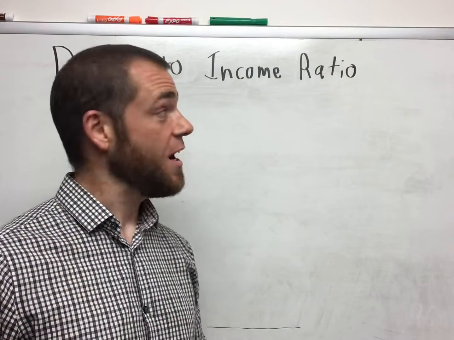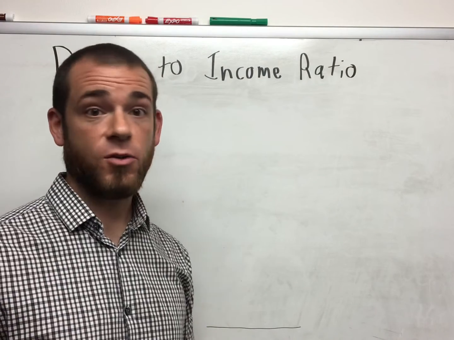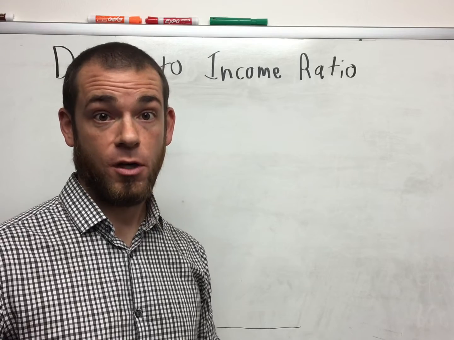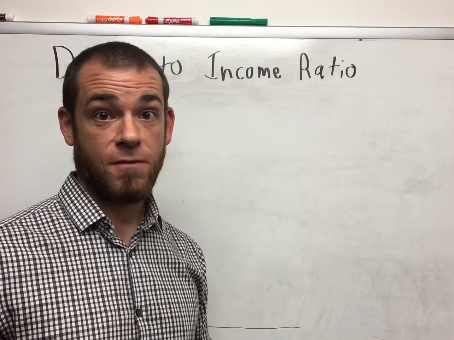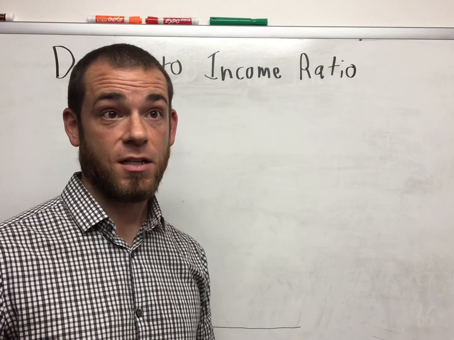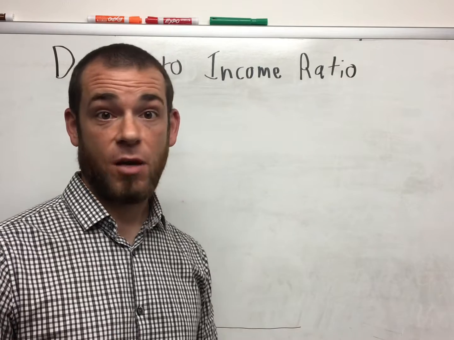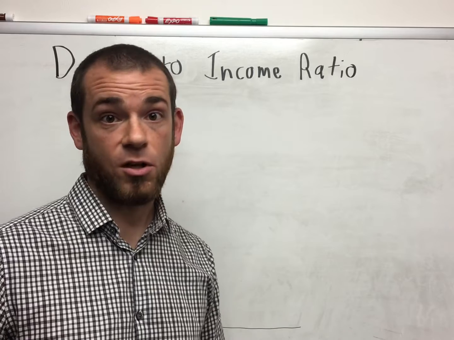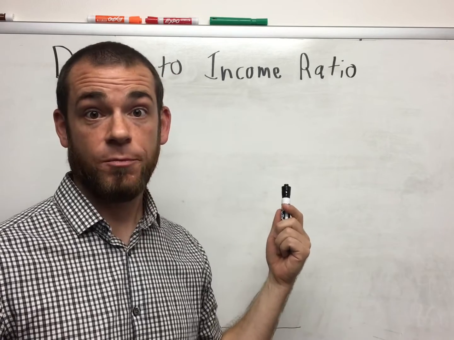Today I want to talk to you about debt to income ratio. Now, debt to income ratio is one of the criteria that lenders use to assess your ability to repay a loan, along with things like your credit score. So if you have ever applied for a loan and even though you had a great credit score it was still declined, it was probably either due to the collateral being insufficient, like an appraisal on a home being too low, or your debt to income ratio.